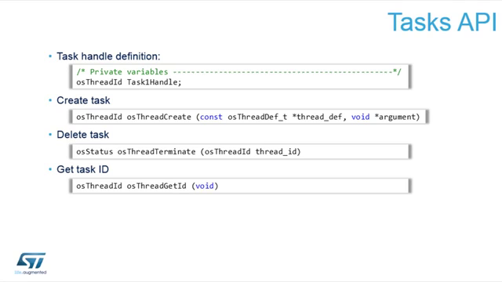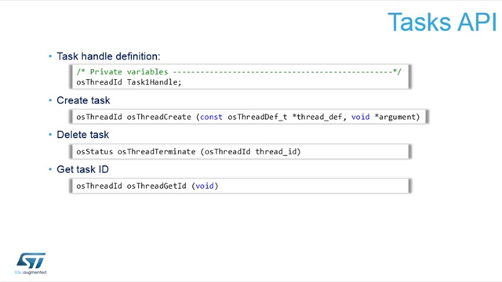Now, the task1 handle has got the type of OS_thread_ID. It is created with this function, with the definition of the thread created by the macro and an argument. You can as well terminate the thread by calling this function with a thread ID. You can as well pass null to delete a current thread.